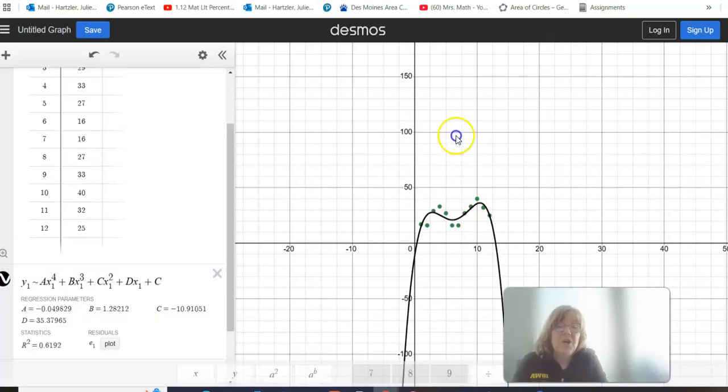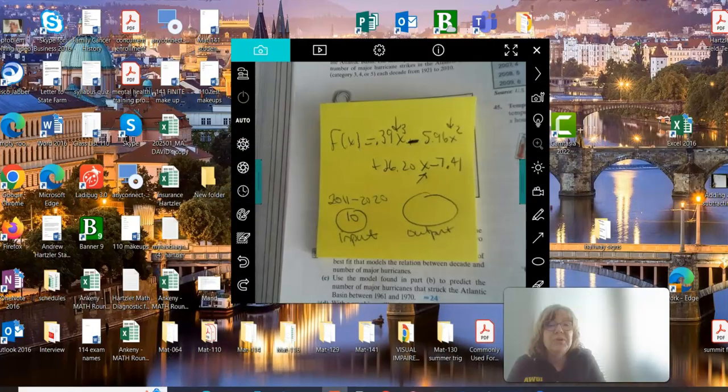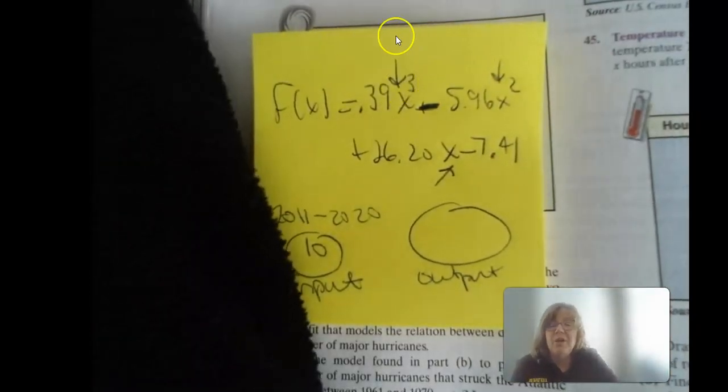Okay. So now it looks like maybe what we would call a quartic. All right, and maybe this is going to model it for a while, right? Because I have 1, 2, 3 changes in direction. I think it's to the 4th power, right? Because remember, it's n minus 1 is the number of changes, right? And you see how A has to be negative because it's reflected, right? And so I can kind of see that. So again, you need to look at your data to really decide what you're going to do before you do it. All right, hopefully that helps.